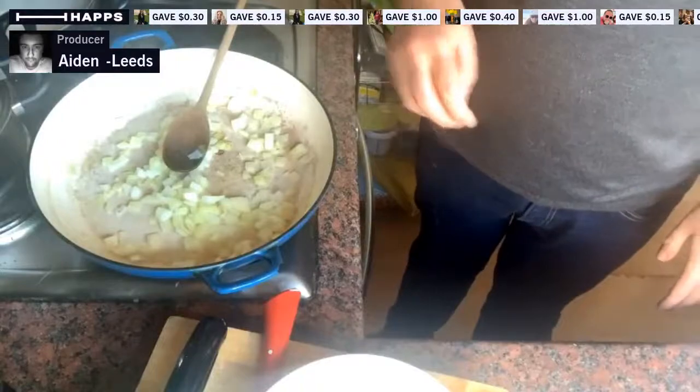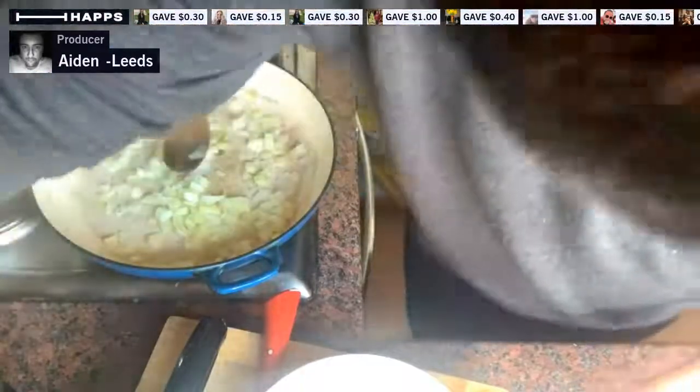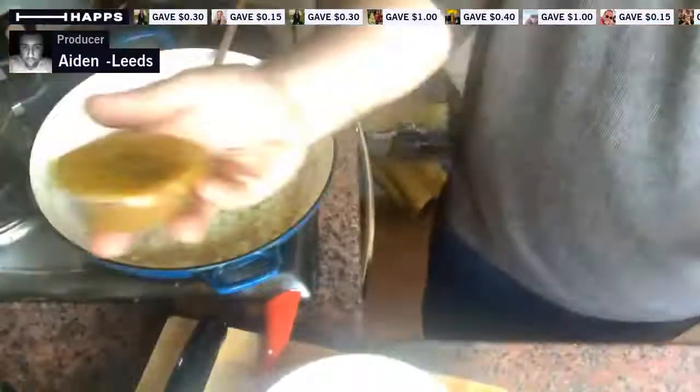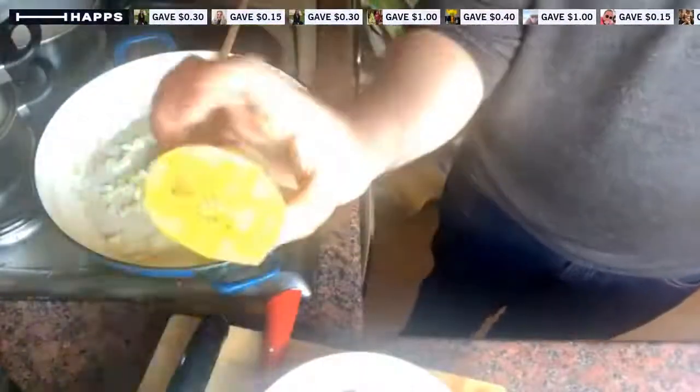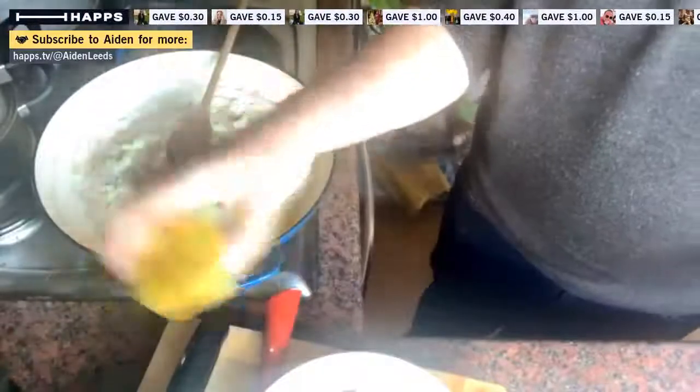And then what we're going to do then is add in the garlic paste. So have your garlic paste ready, which is your yellow sachet, your yellow tube, what's it called? Pot.